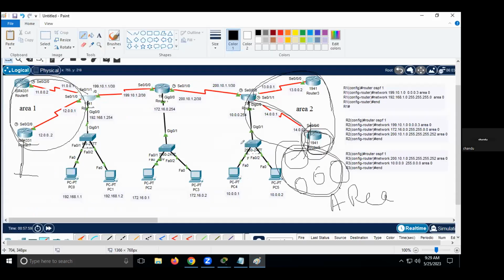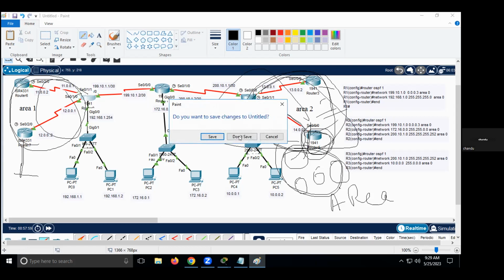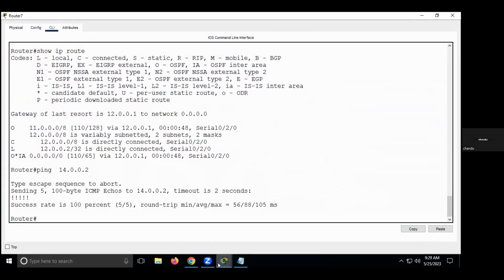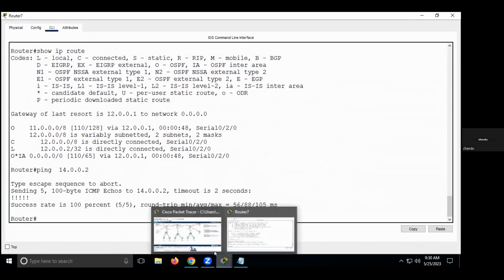Say you are working in the Chicago area. I don't want the Chicago routers to receive the routes from Denver. So the routers in that particular area, you can configure them as a stub. If you're interested, see the video and do it.